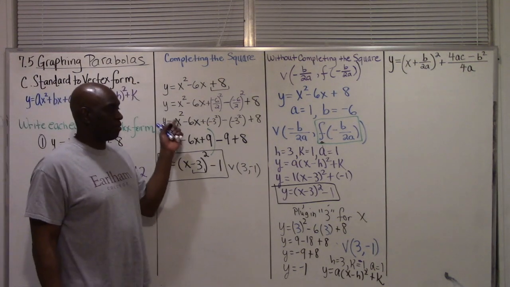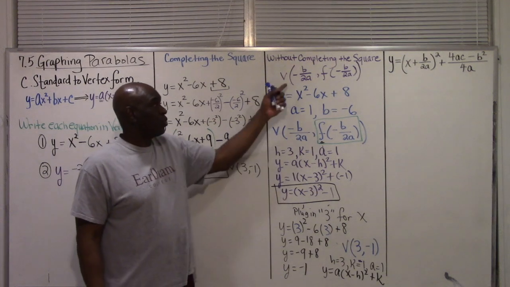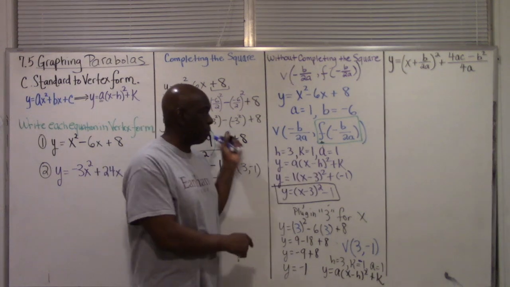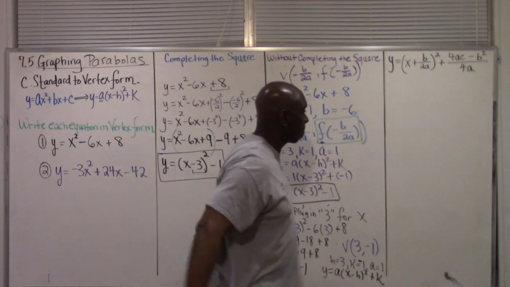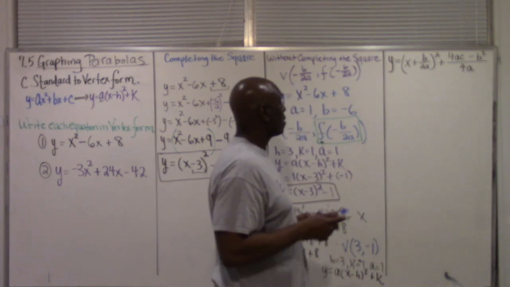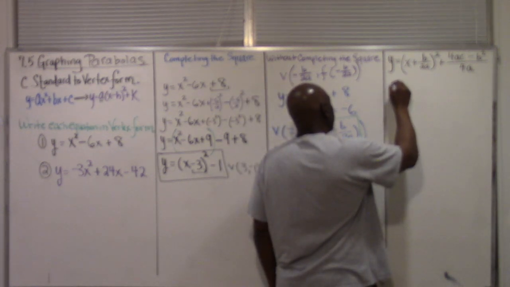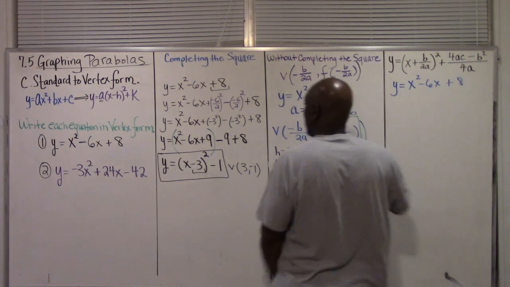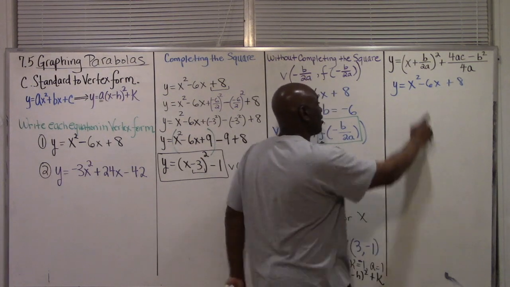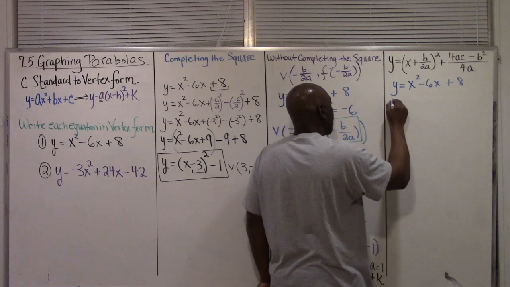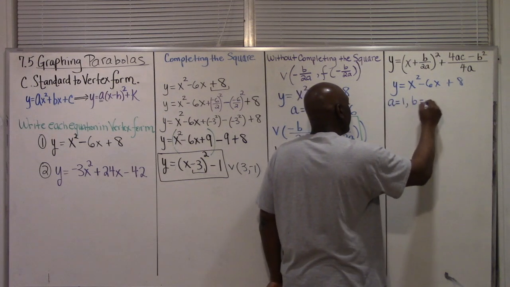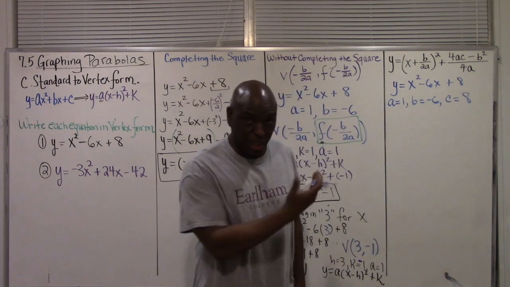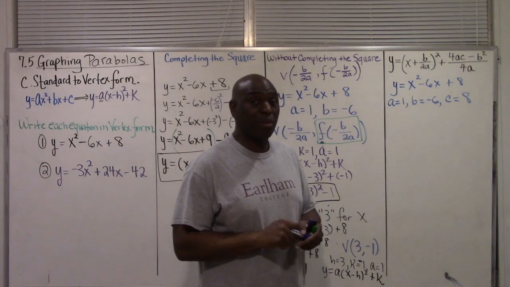So you can complete the square. You can do it using this method right here with just giving the vertex and putting the vertex back into the form. Or you can use the algorithm. It's the last method. Algorithm, well, what do we have? Y equals x squared minus 6x plus 8, I think, yes. In this case, you identify A, B, and C. A is 1, B is negative 6, and C is positive 8. Take those numbers and literally plug them in, and that's it. That'll put it in vertex form.